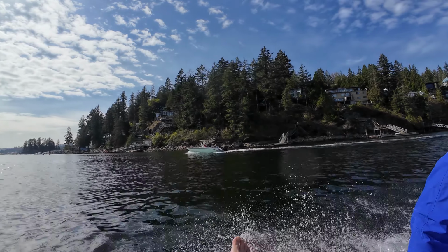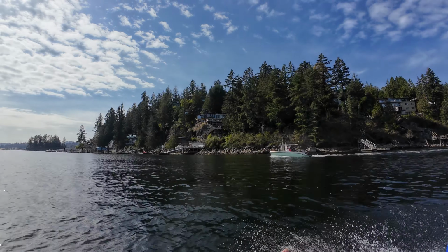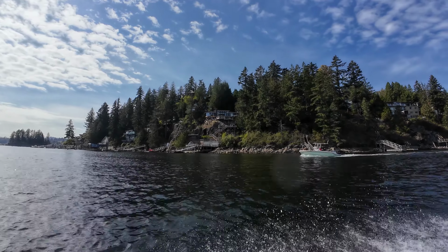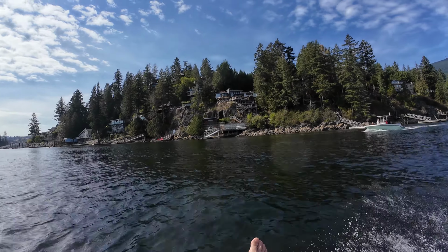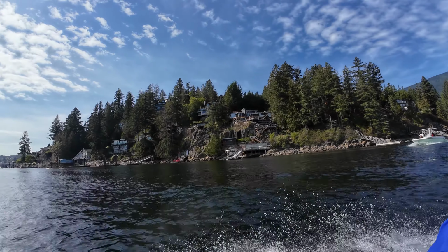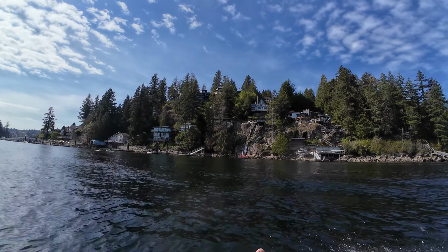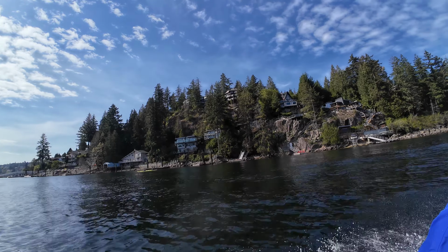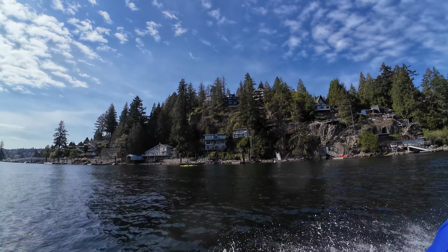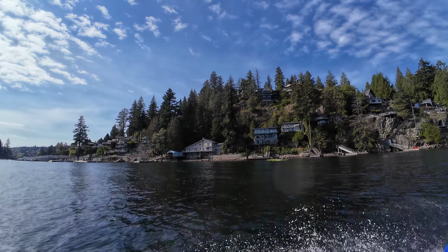Of course, when you're out on the water on a little rubber duck like this and any other boat goes past and you're at speed, you start bouncing like a maniac. But all things considered, it was definitely an interesting and fun trip. It was definitely really cool. I am thinking of getting a little rubber duck, but something a little bigger so we could maybe fit 6 people on there. That would be nice.